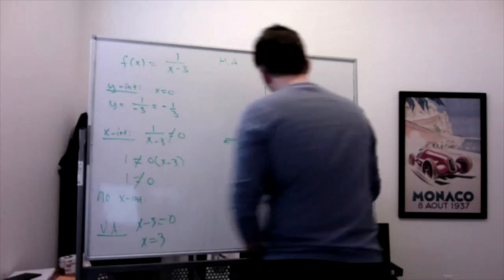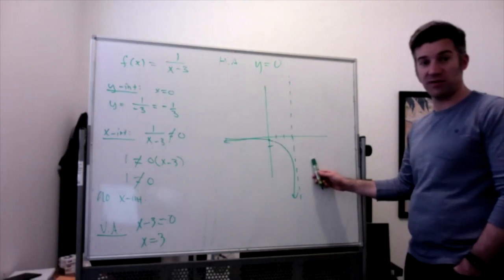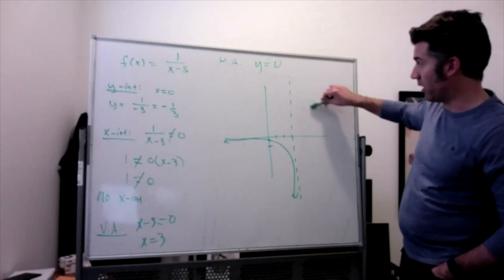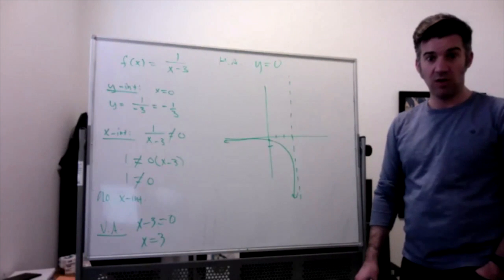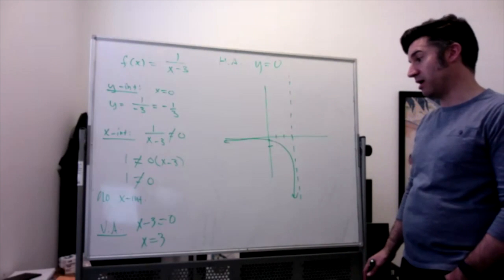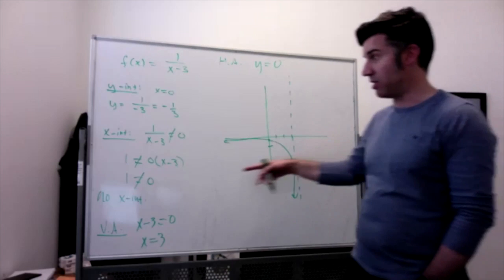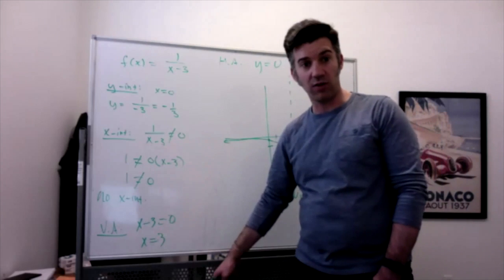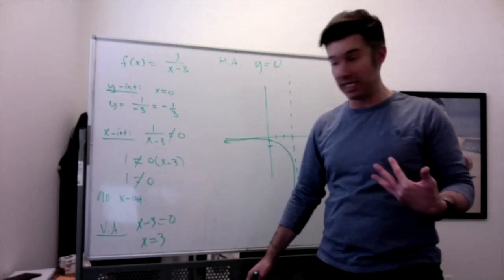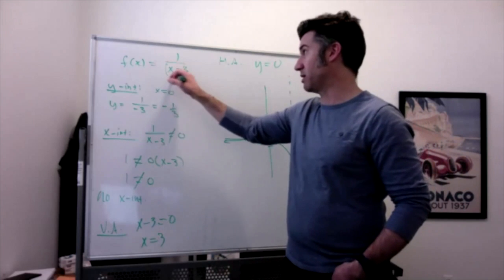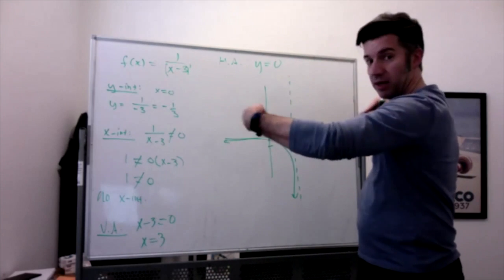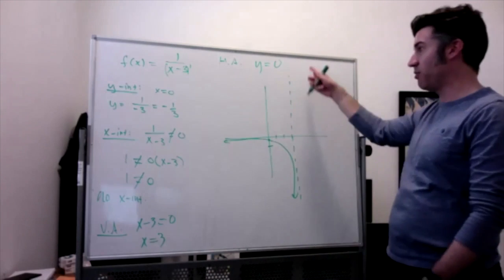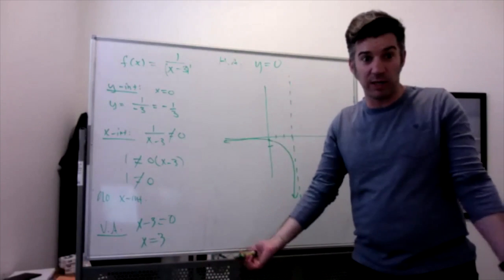Now, what's going to happen on the other side of this vertical asymptote? Are we going to be going up to infinity or down to minus infinity? Well, you could either say the asymptote came from an odd factor, a factor with an odd multiplicity, right? Because it's really 1 over x minus 3 to the first. And if it's odd, it means you do the opposite thing. So one side goes down, the other side goes up. Or if it's easier, you can just pick a point.